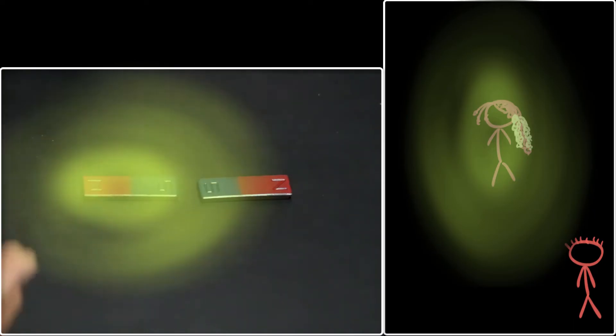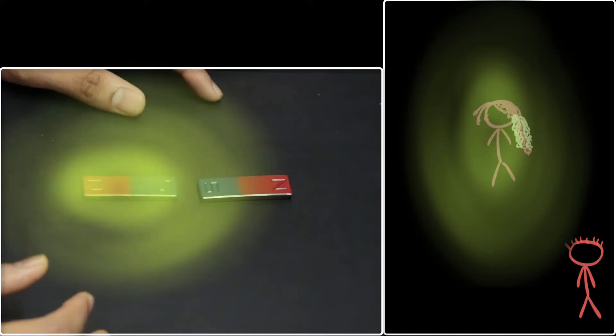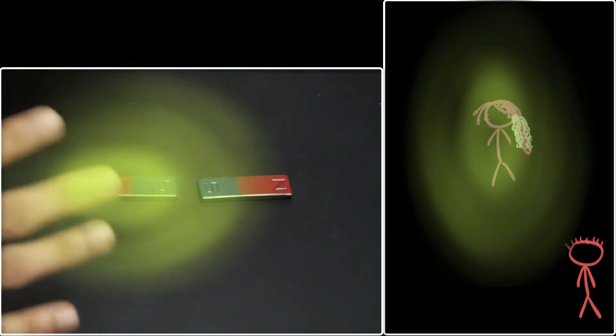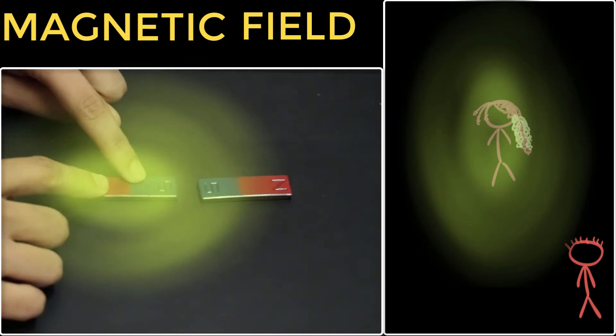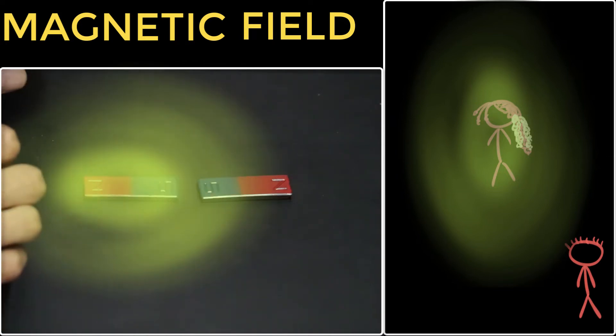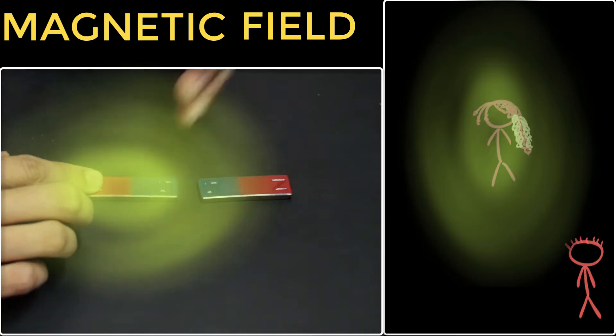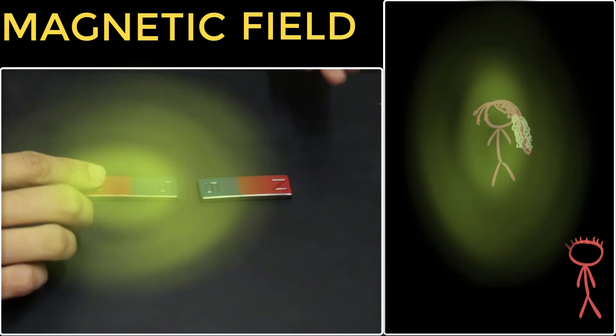So this magnetic fragrance, we give a technical name for it. We call it the magnetic field. So this magnet is generating a magnetic field around itself. And when the second magnet comes in contact with the field, it's getting pushed by that field.